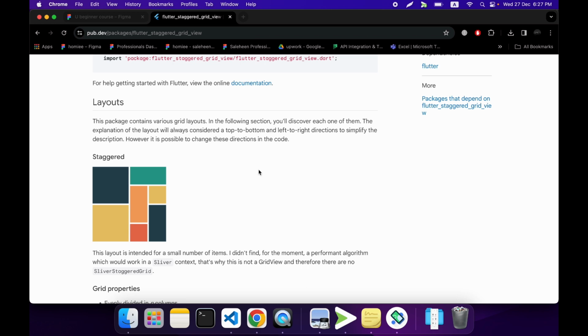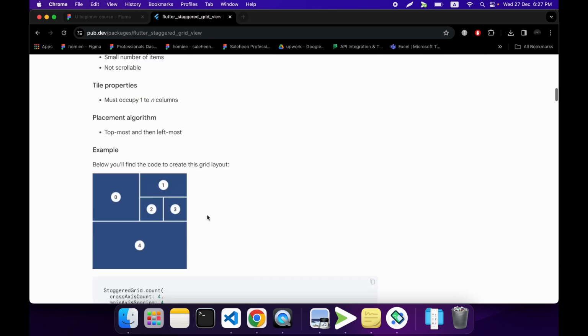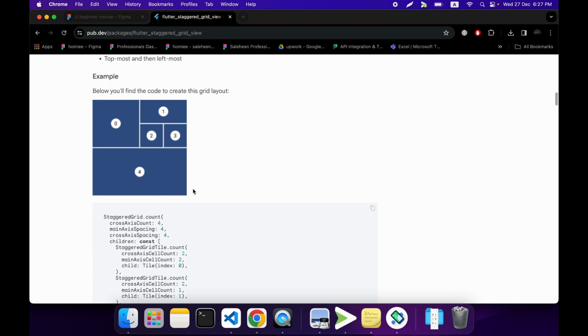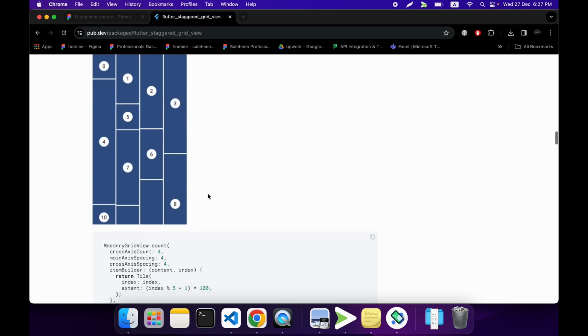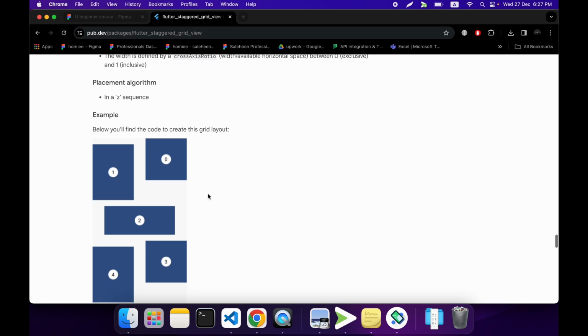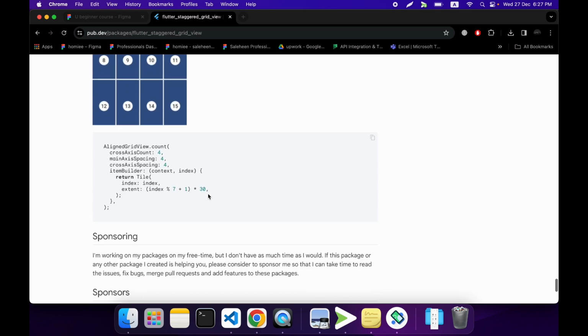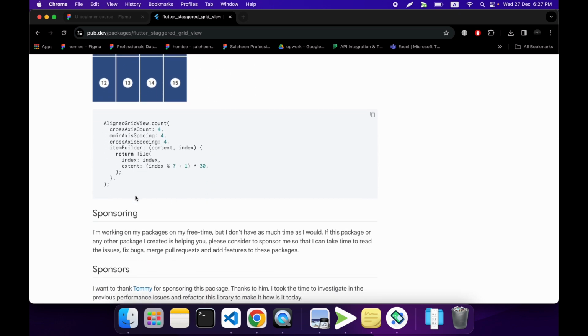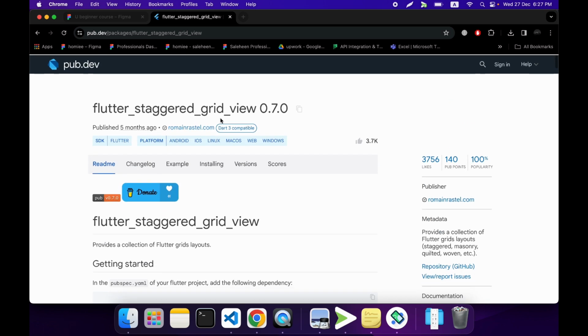With the default GridView that Flutter provides, you cannot make this type of list. You can even make this type, and many examples are shown right here. You can go through this and try to use all their styling. So let us import the package.